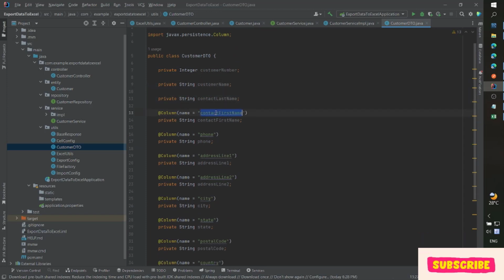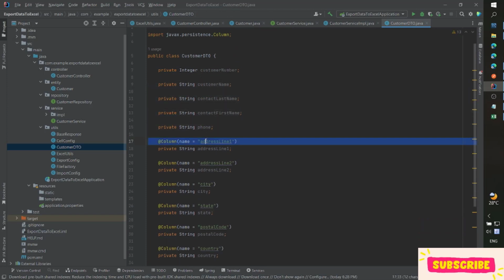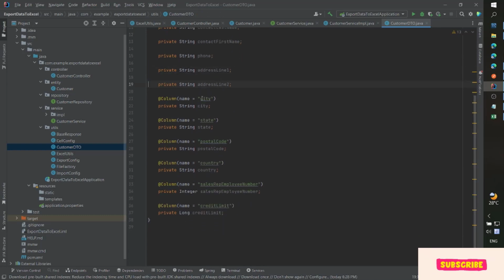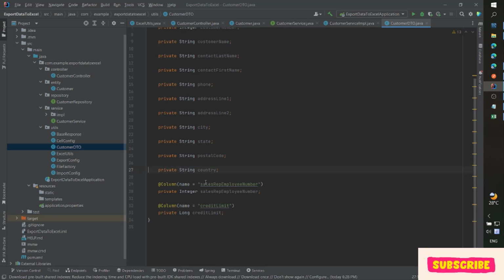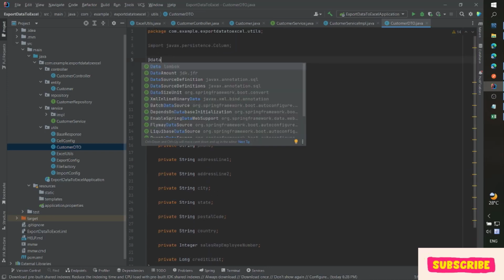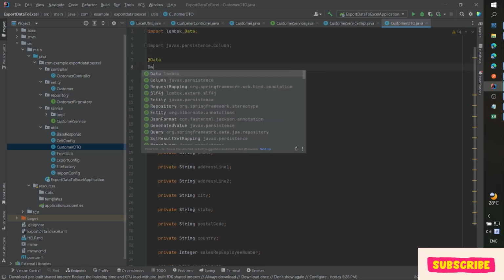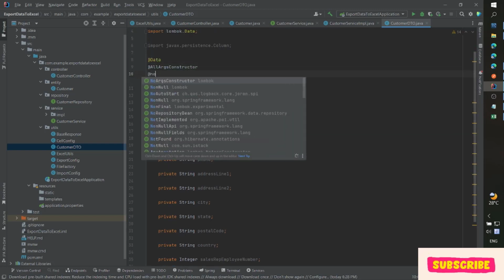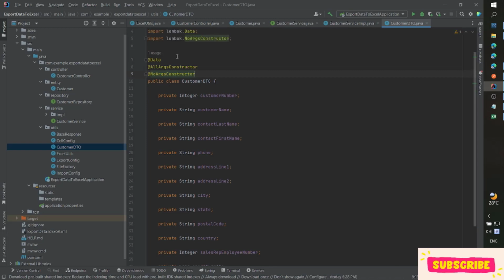I will delete all the property columns, and use annotation and constructor, and here we have the view for the import config and the view for the customer detail class to get the data.